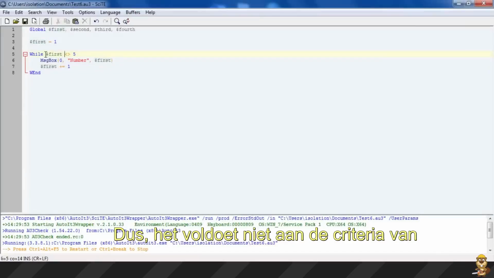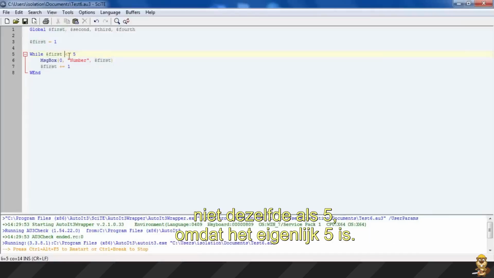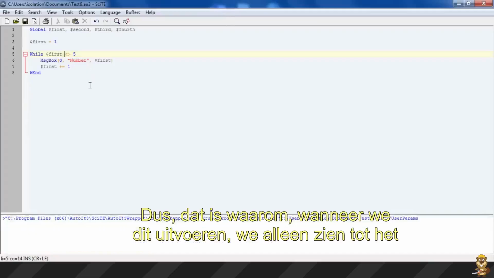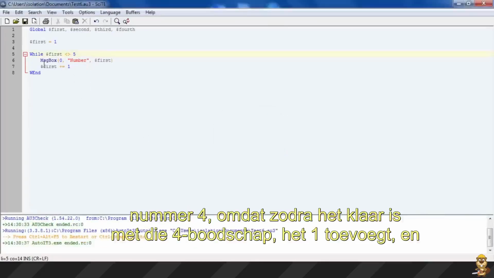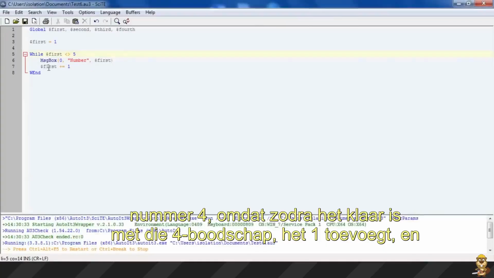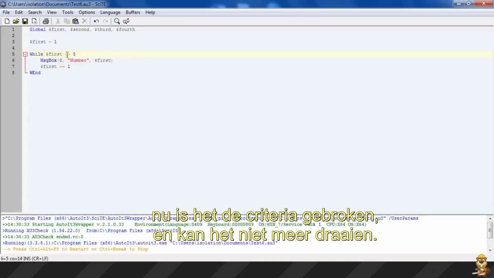So it does not meet the criteria of being not the same as 5, because it actually is 5. So that's why when we run this, we only see up to the number 4, because as soon as it's done that 4 message, it adds 1, and now it's broken the criteria, and it cannot run anymore.